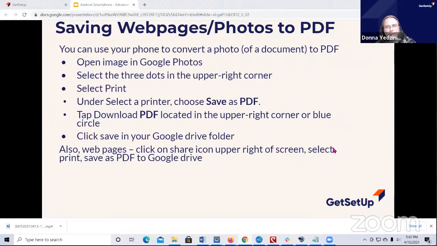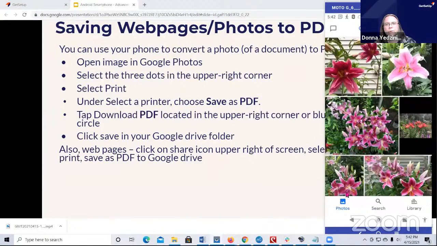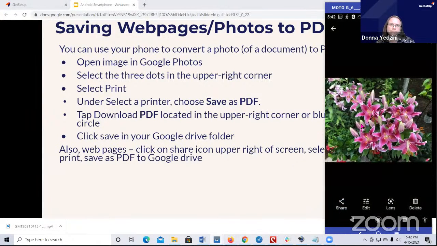And I'm going to pretend maybe I was at the doctor's office and I took a picture of an article or something and I wanted to turn it into a PDF, or maybe you're getting your taxes done and all of a sudden some mystery document shows up. You take a quick picture of it and then later on you just want to save it as a document. So I'm going to open up Photos. I'm just going to open up a picture. I'm just going to grab one of these pictures. But again, it could be anything that you took a picture of that you want to save to a document. You most likely wouldn't make a picture into a document, but it'll work either way.